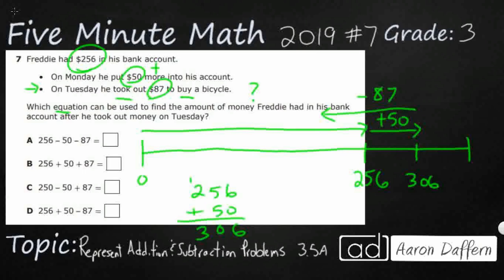It doesn't help us with the equations quite yet, but it will in just a moment. So let me first figure out how much money he ended up with. 306 minus 87. We're going to have to regroup across the zeros, go all the way over to the hundreds place, make that tens place a 10. So now we've got a nine. Now we can do my 16 here. So we've got nine. There we go. He's got $219.